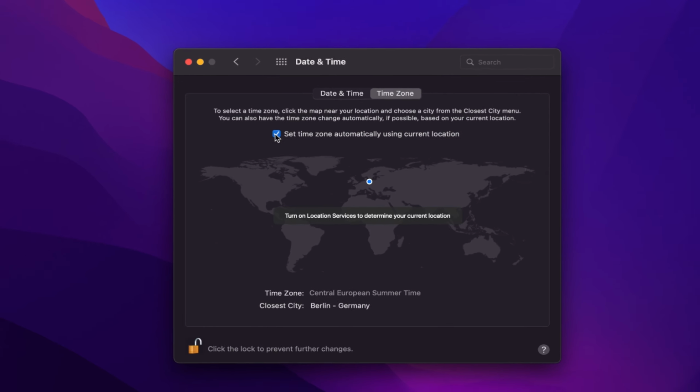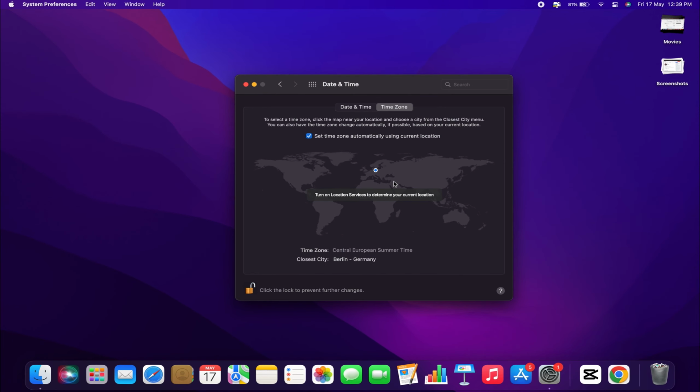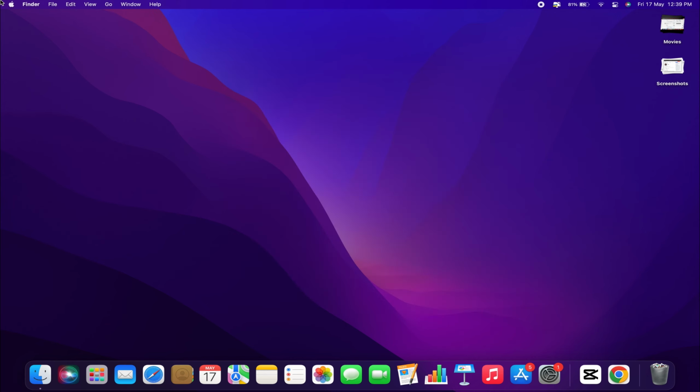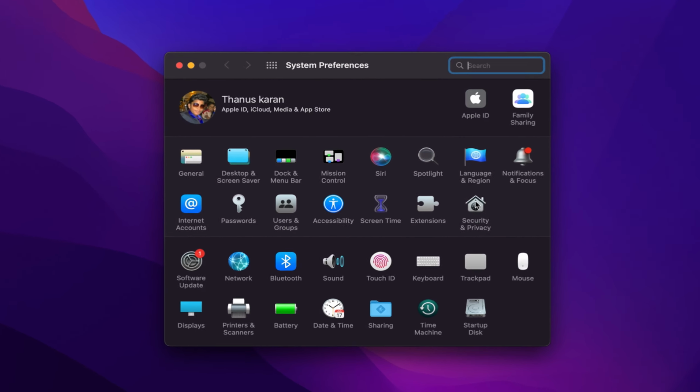After turning them on your Mac, if you see that time is not really changing, plus you're getting this error right here, then that means it's got to do with your location settings. Now, the next thing you have to do is simple. Simply close this one, click on your Apple logo, click on System Preferences, and now this time you need to choose Security and Privacy.